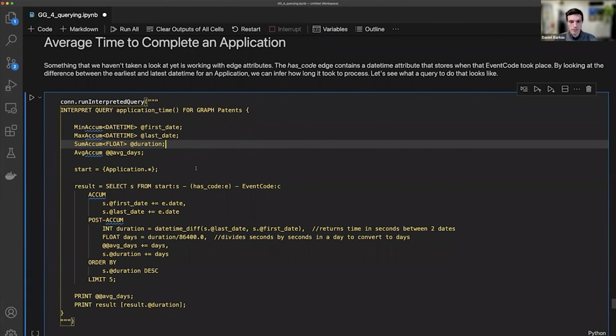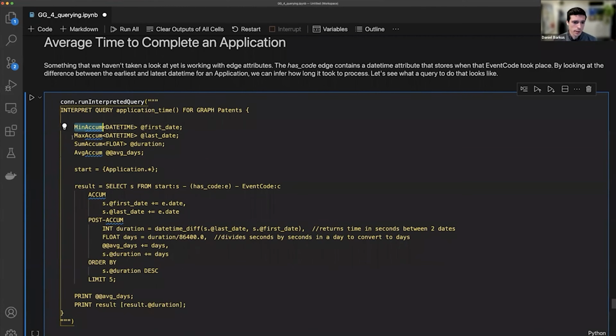From each one of those edges, we're going to capture the date time that that event code happened on. We're going to find the minimum date time, so that would be the first date, and the maximum date time, which would be the most recent date, and we're going to essentially subtract them from each other and figure out what the time difference was between our first event code and our last event code, effectively telling us how long this patent was going through the process.